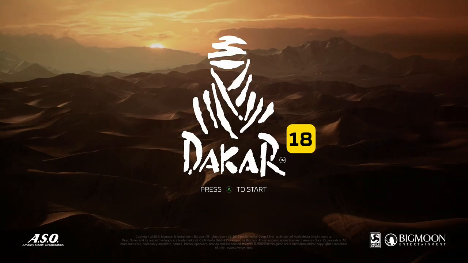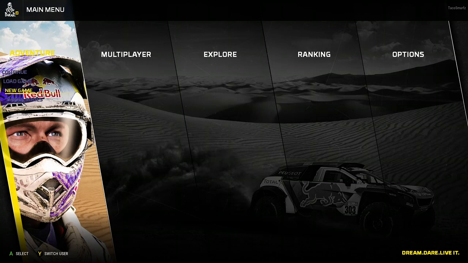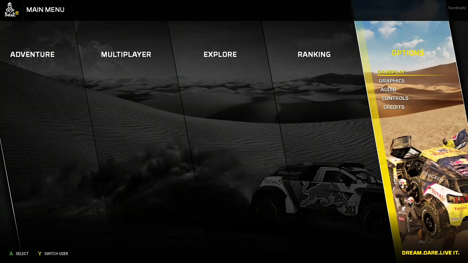I beat the tutorial. Let's continue on to our despair in the middle of the desert. With our luck, we'll be the first player to unlock the breakdown in the desert, starve to death, and get eaten by vultures achievement. So it says new game. It's like, nope, new game. So what do we got here?